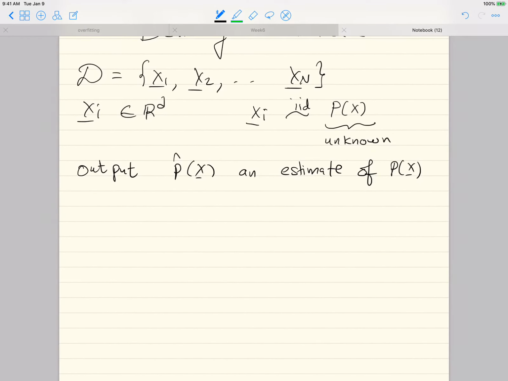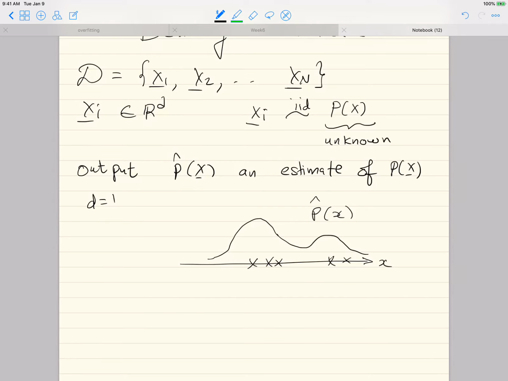So the idea here is the following. Imagine d is 1 and you have data points that might look like this. You have some points here, some points here. Then you want a distribution that might look like this. This might be your guess of P hat of x. So here, when the data points are more likely, you want to assign a higher value for the probability. And when they are less likely, you want to assign a lower probability. So we want to output a function P hat of x like the one shown here in the diagram.